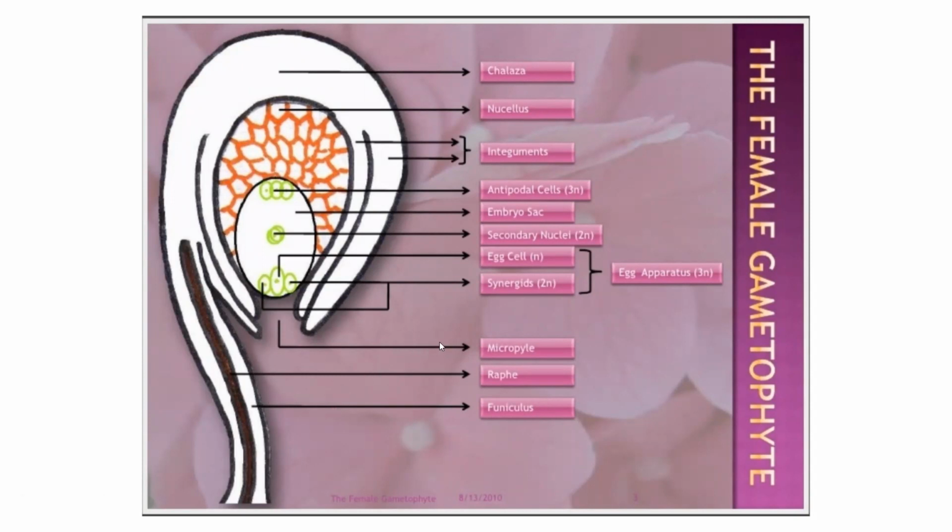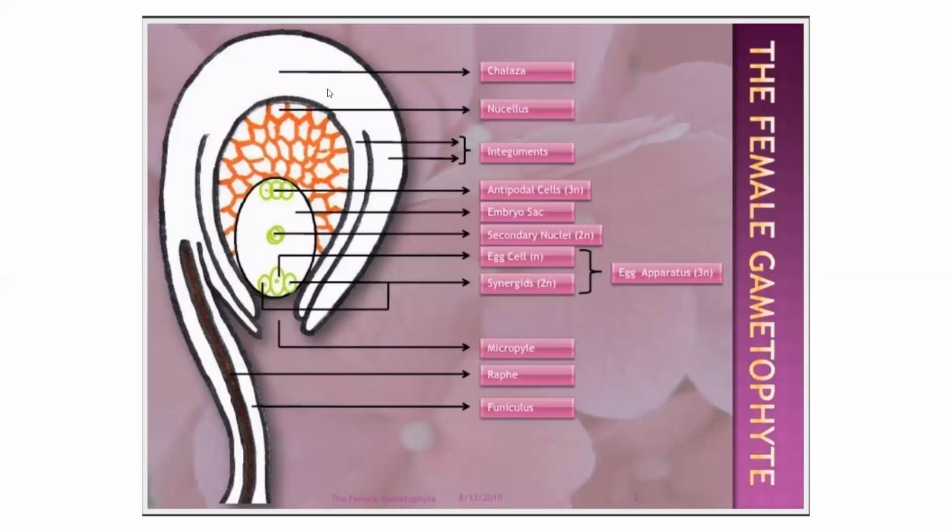In an inverted ovule, the funiculus fuses with the main body of the ovule, forming a sort of ridge. That is known as the raphe. This is the raphe. And the upper end of the raphe, which is the junction of the integuments and the nucellus, is called the chalaza. This part is the chalaza.